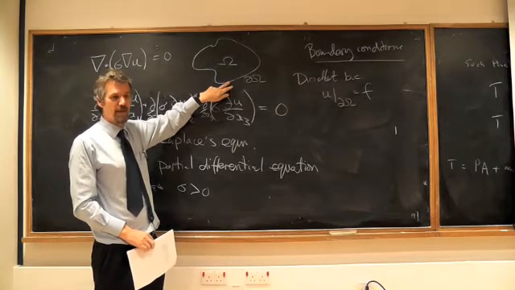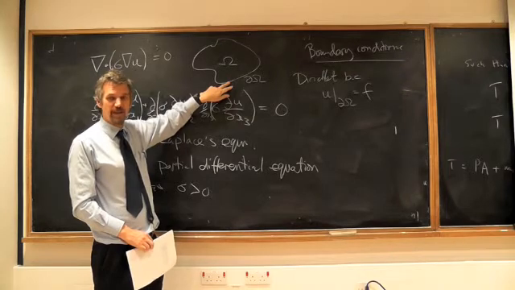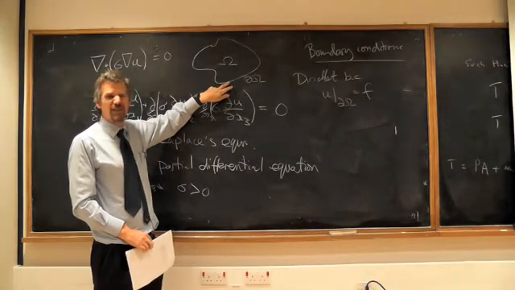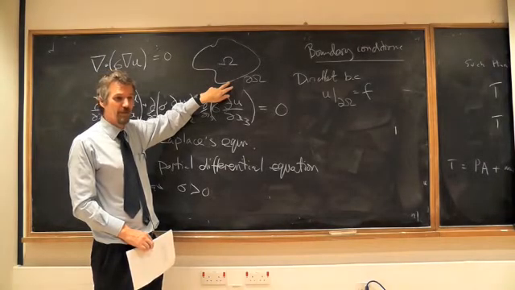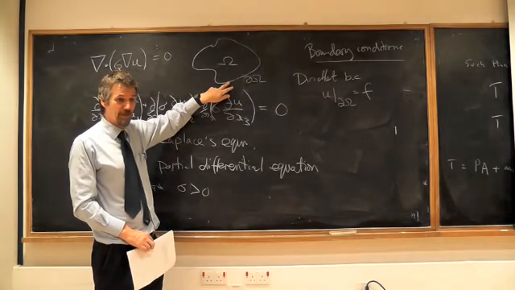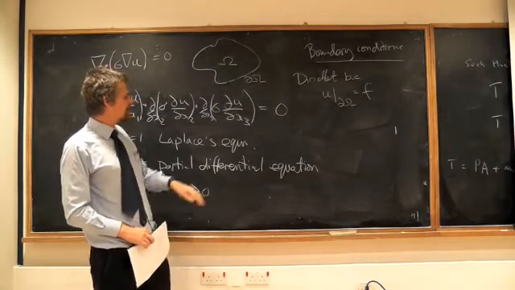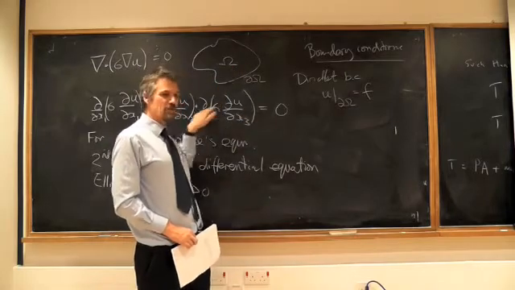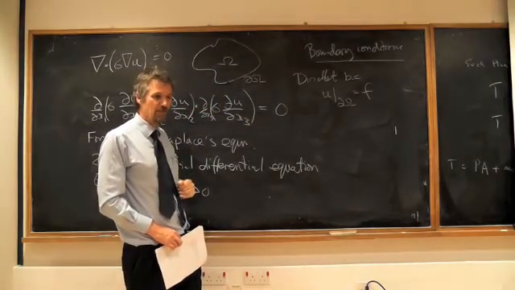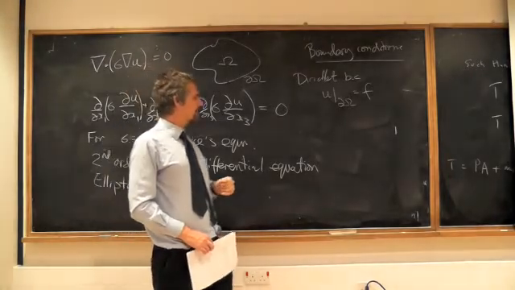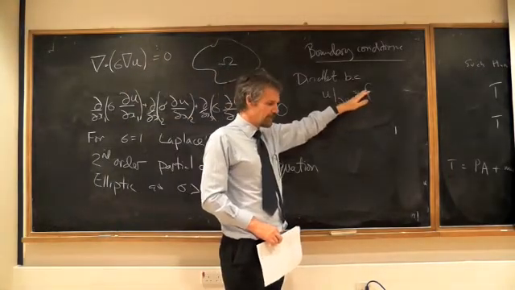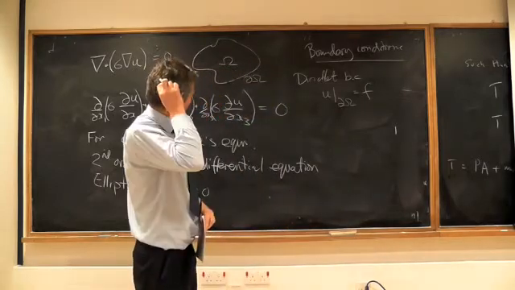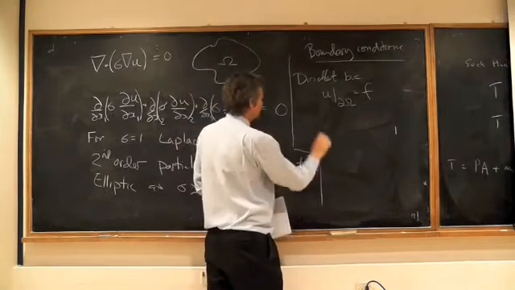And so Dirichlet boundary conditions say that we specify the voltage at the boundary. So you could do that by covering it with electrodes and making sure you put a particular voltage on them. So because we don't actually do that, we don't really completely cover something with electrodes. But that would be what a Dirichlet boundary condition means. And certainly if we specify that, and we can specify whatever voltage we like, we can then solve this and the potential is uniquely defined. And of course that means that somehow we specify the boundary we've also chosen where Earth is.